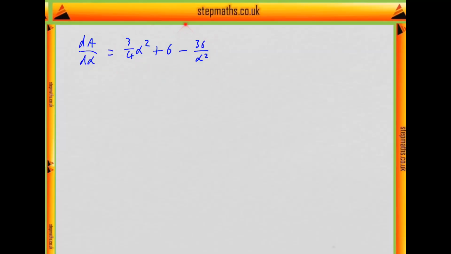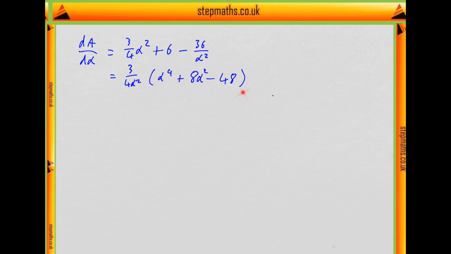Okay, so here's our derivative, and we're setting this equal to 0, but first let's get it in a nicer form. So we can put it all over alpha squared or 4 alpha squared. We can also take out a factor of 3, so I think it's easiest to take out a factor of 3 over 4 alpha squared. And if we take that out, we have a quartic inside, but it's basically a hidden quadratic. So we get alpha to the 4 from here, and then 4/3 times 6 is 8 times alpha squared, and then 4/3 times 36 is 48. So this is the inside.